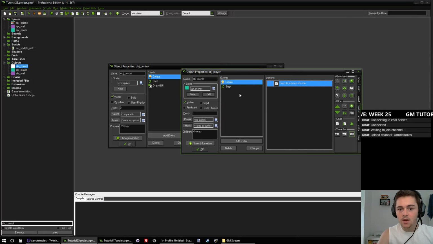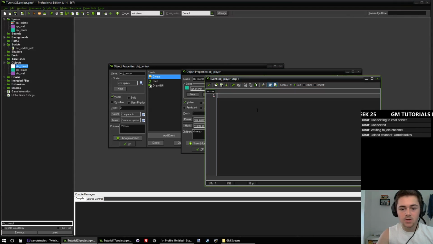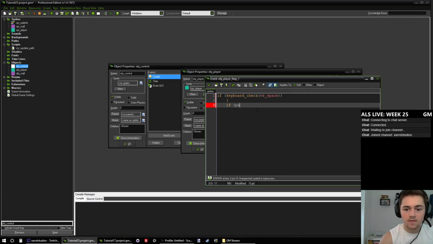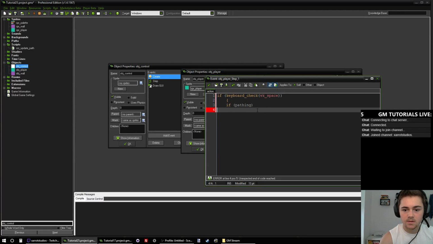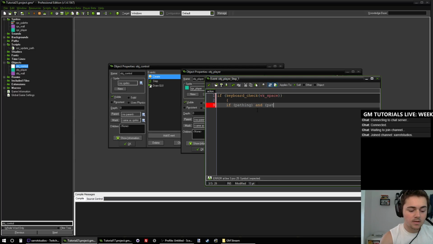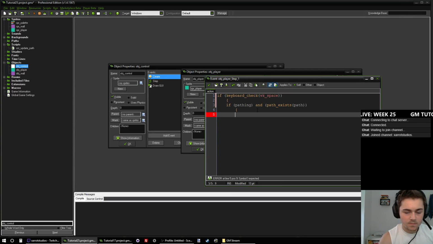Good. Alright, step event. We're just going to try and move around with the spacebar. So if keyboard check vk space, if pathing, if path, no, we'll do that.